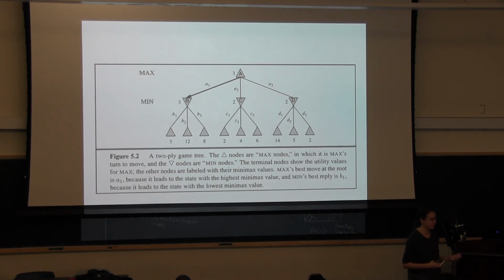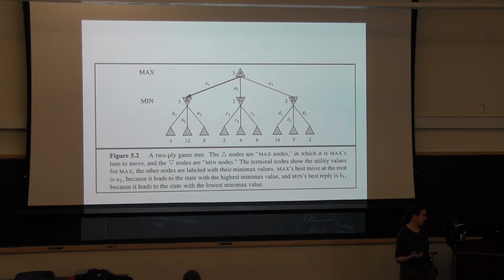The opponent was trying to beat you at the game. And so you're trying to figure out what to do no matter what your opponent ends up doing. So we had to reason about our action and then what they were going to do, which was the opposite of what we wanted. That was minimax, right? So we were trying to maximize, they were trying to minimize, and then we're trying to maximize.